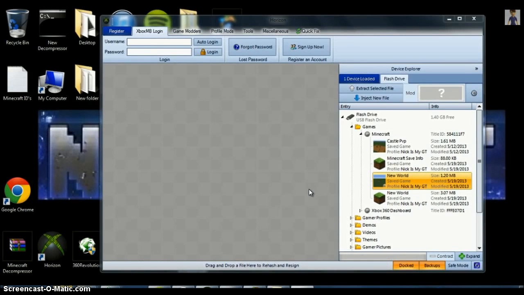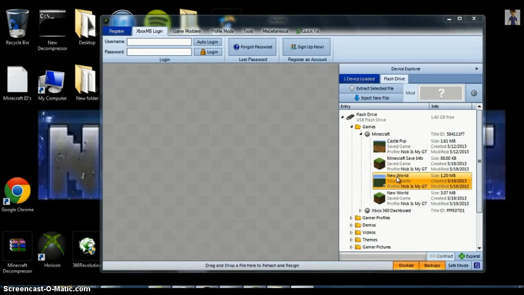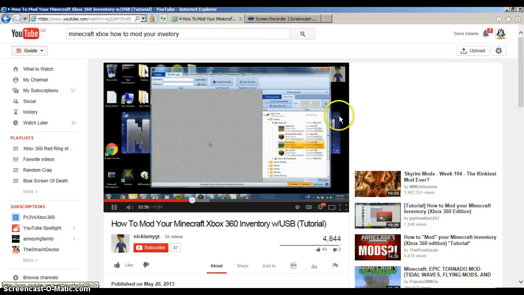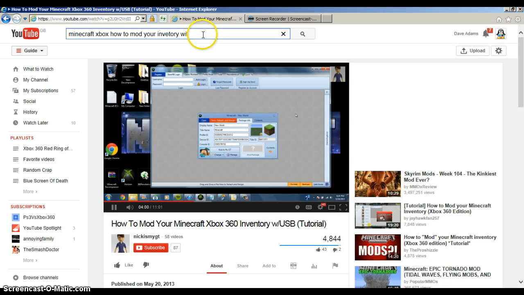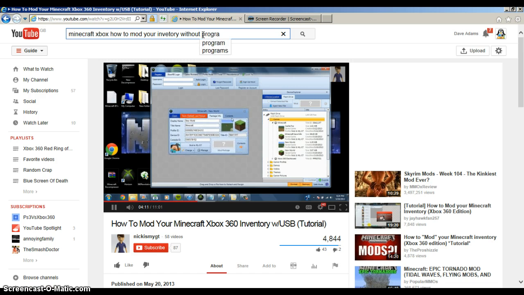Okay, so now we're on the computer. What you want to do is open up Horizon. This is a very important software for extracting the file that is in Minecraft. So once you have Horizon opened up, drag your save. First of all, you go here. Then you go to Minecraft. Programs. Get your save, and you drag it over here. Then go to Contents.